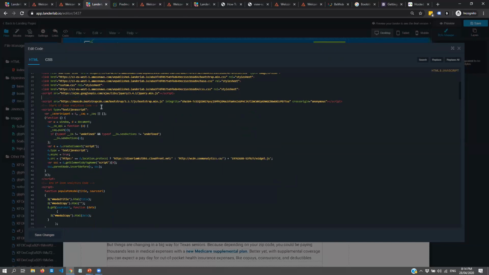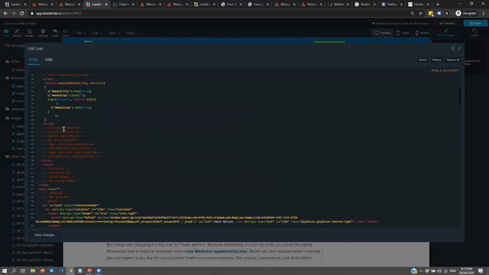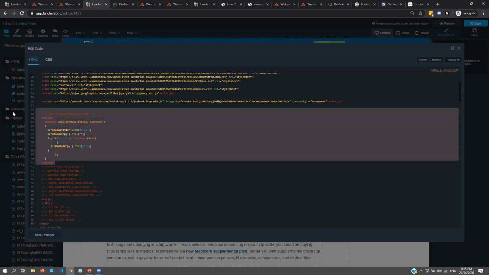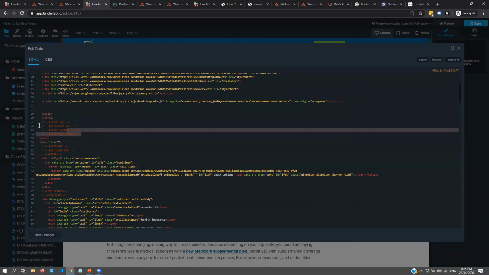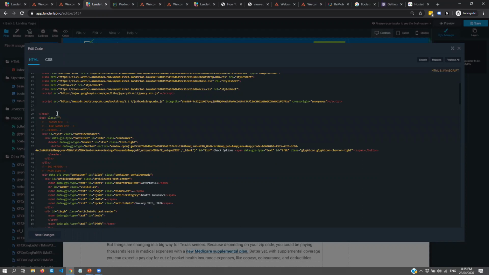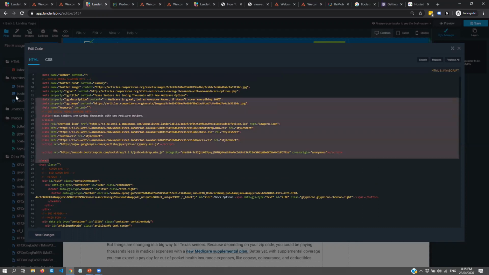Also, I'm removing the comments here as well. And here we have another script, which is Zoom Analytics in this case. So we're not using it, and we will remove this as well. Also, we have this model title, copy, and stuff like that. I will remove this as well and remove the other comments present on the page, because I just don't need them. Even empty style tags and stuff like that. So here I'm done with my head section when it comes to JavaScript files.